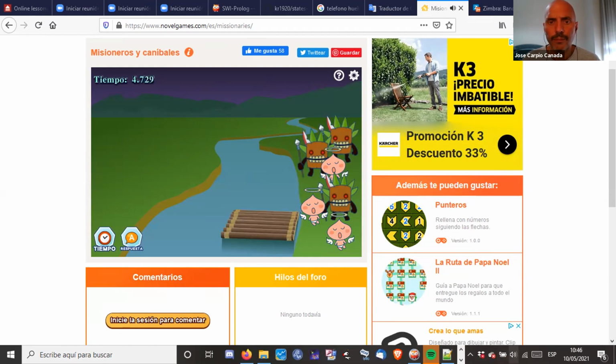This is the initial situation. There are some angels, like our missionaries, and the others are cannibals. We have everyone on the right side of the river. We have this boat, and we need to move all the people from right to left without losing anyone. And if in any place there are more cannibals than missionaries, the cannibals can eat the missionaries. So, for example, I will try to do one example.